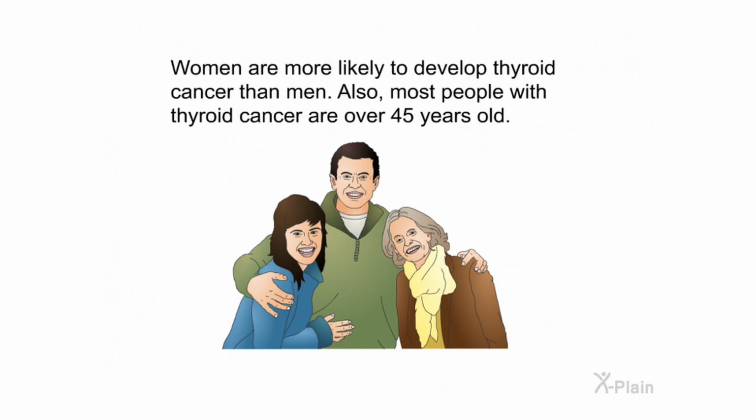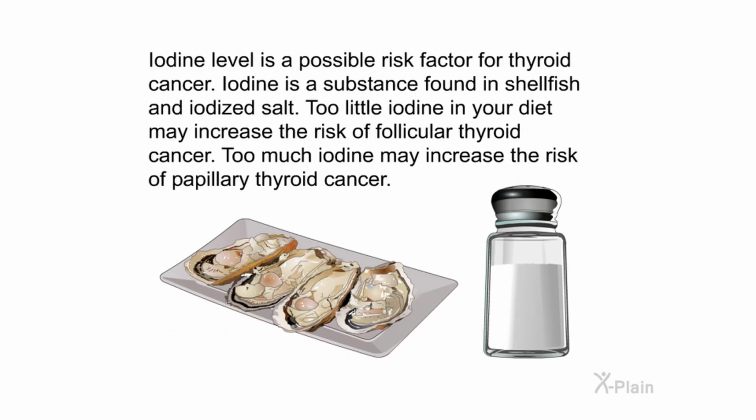Women are more likely to develop thyroid cancer than men. Also, most people with thyroid cancer are over 45 years old. Iodine level is a possible risk factor for thyroid cancer. Iodine is a substance found in shellfish and iodized salt. Too little iodine in your diet may increase the risk of follicular thyroid cancer. Too much iodine may increase the risk of papillary thyroid cancer.